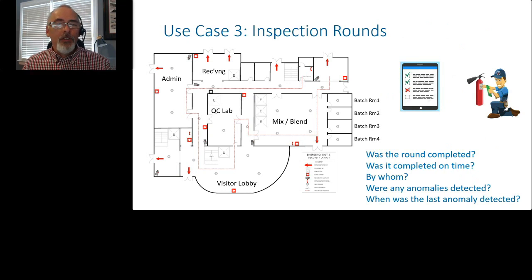A third use case is inspection rounds. In practice, this is very similar to what we described before as an operator round, but inspections are often done for safety reasons and sometimes for regulatory compliance. Digitizing these allows you to say with certainty that the round was completed, that it was completed on time, who completed it, whether or not any anomalies were detected, and when the last time an anomaly was detected. These things are easily enabled by AVEVA Mobile and much more difficult if you've got to search through a file cabinet to find the answers to those things.